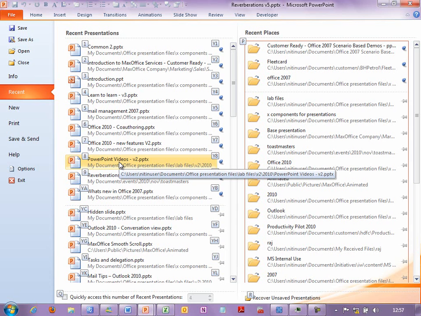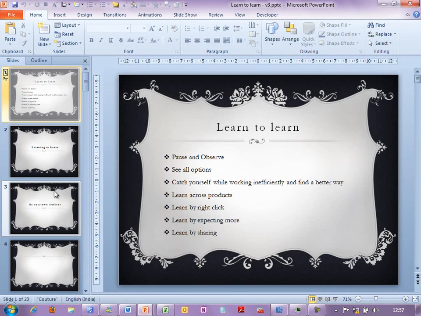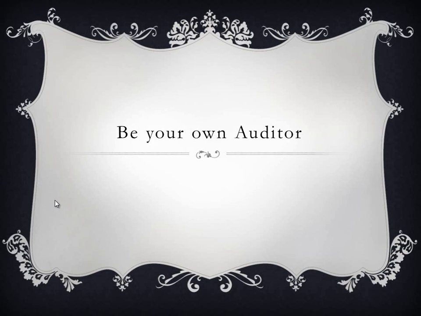So the only way to come out of that vicious cycle and to make it a virtuous cycle is to start learning on your own. And the first step in that direction is to notice what you are doing. So you have to become your own auditor. So assume you were doing this multiplication. The moment you do the 3rd star, you will realize, oh, this is not nice. Whether I know a better way or not doesn't matter, but this is not what I am designed for. A human being is supposed to do better things. I'm not using my brain, I'm using my fingers to copy paste. No, that's not what I do.